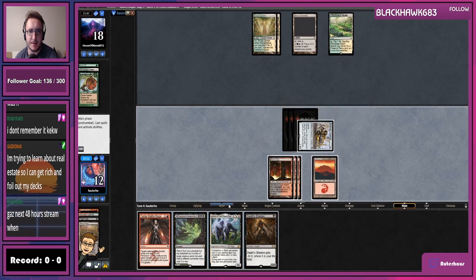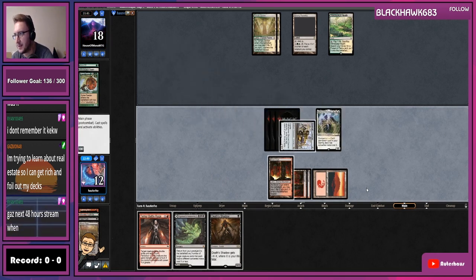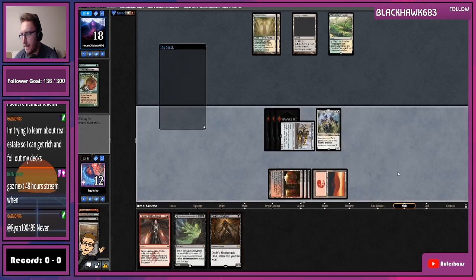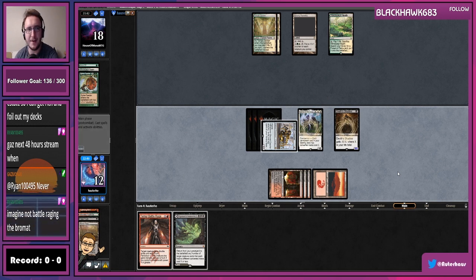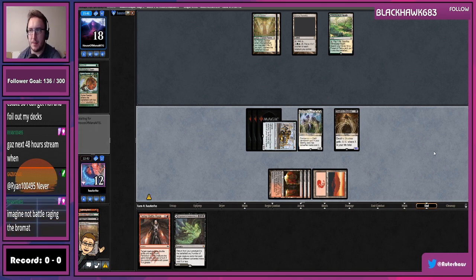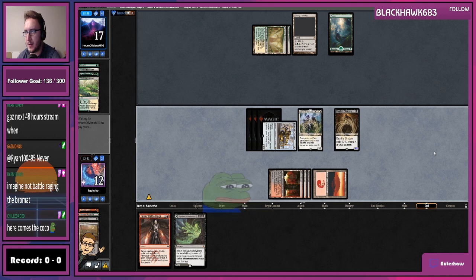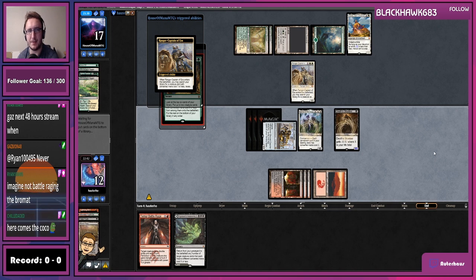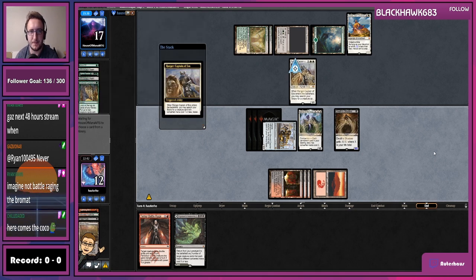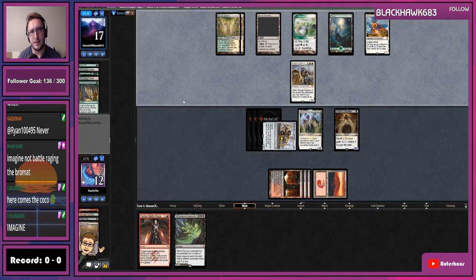I love this combo of Lurrus Death Shadow. It's a good one. Yeah, guys, when are you doing a 24-hour stream, buddy? Oh, 48. I mean, we can battle rage the Bomat. I think that'd be pretty fun. Here comes the Coco. I mean, we couldn't really beat the Coco anyways. It's just gonna be a combo, right? We're probably dead. Good chance we're dead. My 1/1 Death Shadow, Walking Ballista, that's also not good. Oh, we're dead. Oh, no, I need 1 more mana to kill us.